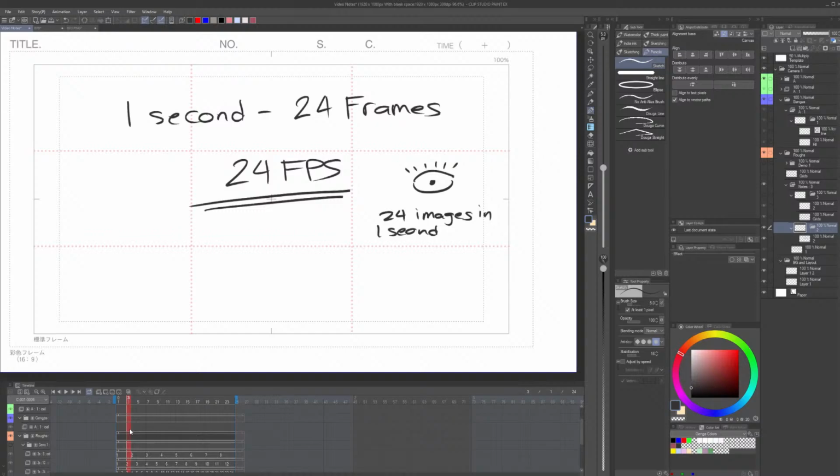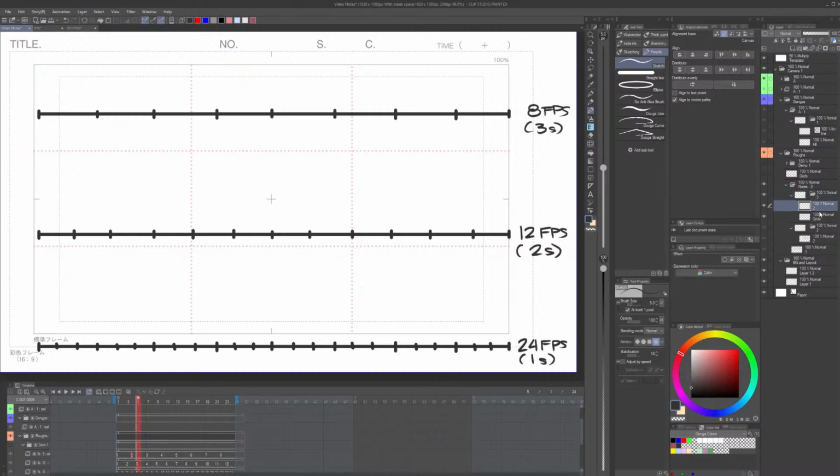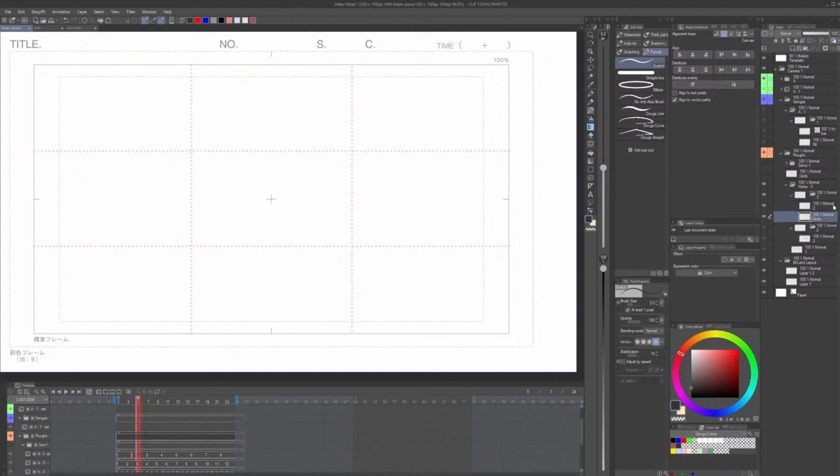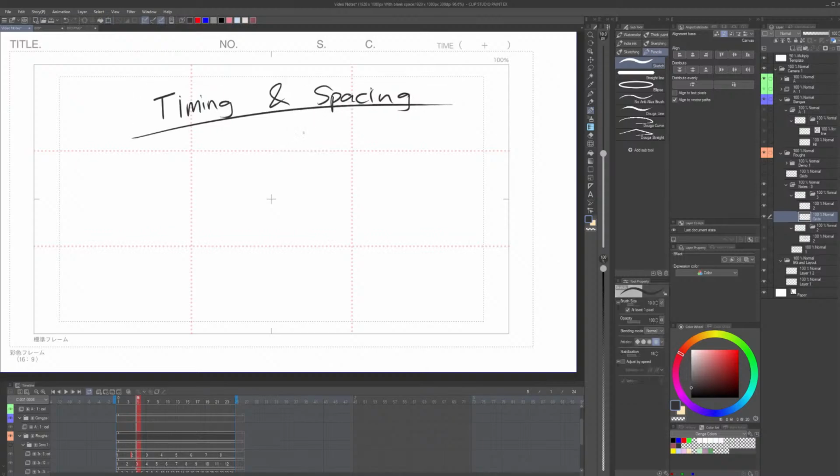Now I kind of wanna move on from that topic to the aspect of timing and spacing. There you go, Zamo.